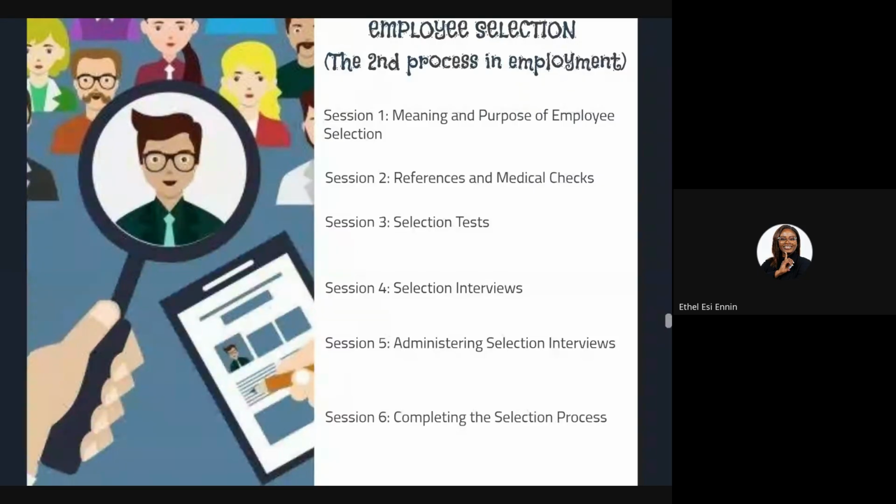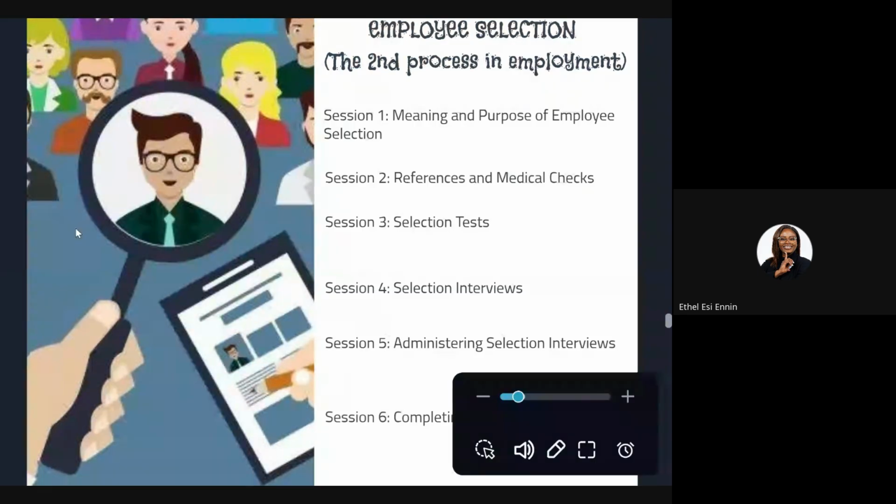It's so interesting. People just put names there without any connection to the person. Let's be careful when we are putting referees. Just be sure that the person is alive. Don't just put the name there because you know the person. When was the last time you heard from the person? All right, let's be careful.